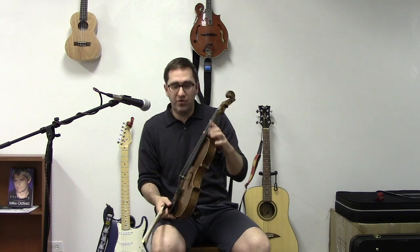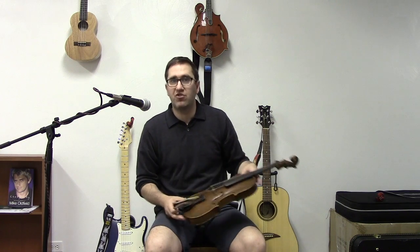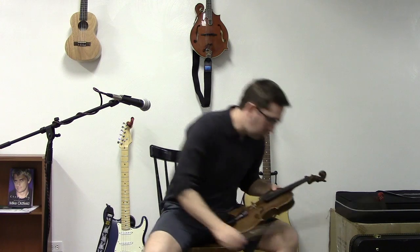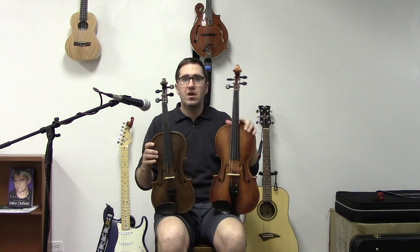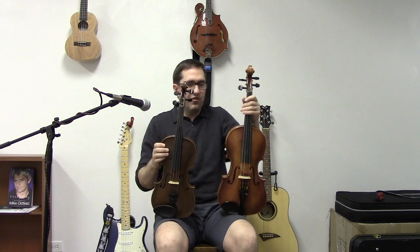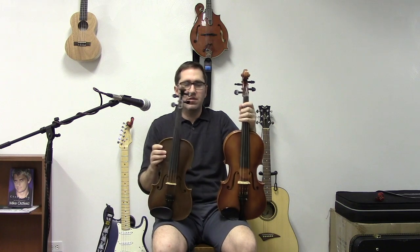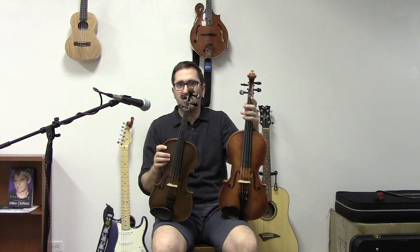So you lose the E string from the violin and you add on a lower string, the C string, on the viola. And I'll hold them both up for you, and hopefully you can see the difference. The viola has a bigger body, longer neck, to accommodate that deeper, richer sound.